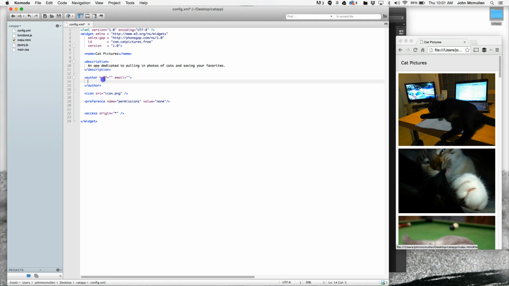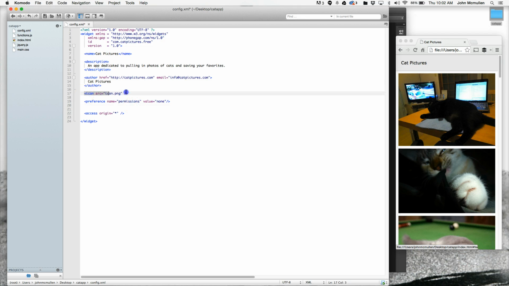Pretty simple. Now the author, href, and email. This is just the information about the author. So if you have a specific website, http://catpictures.com, which I don't even know where that goes to. And then the email associated with the app if you want people to be able to contact you. All of this you can also enter into the Play Store and change that up if you need to. This isn't really tied down to anything. But you can just put in that information there. And if you want to put your name along with that as well, the company name or your personal name, however you're building the app.